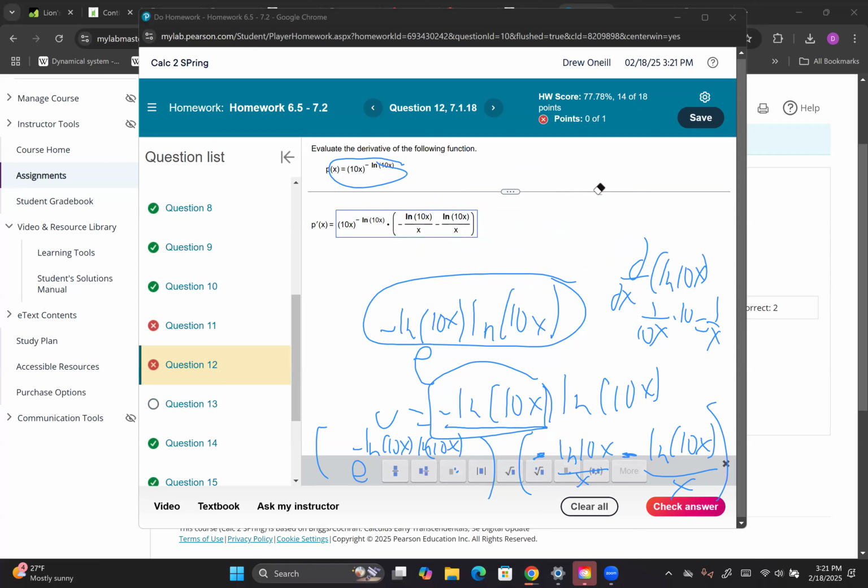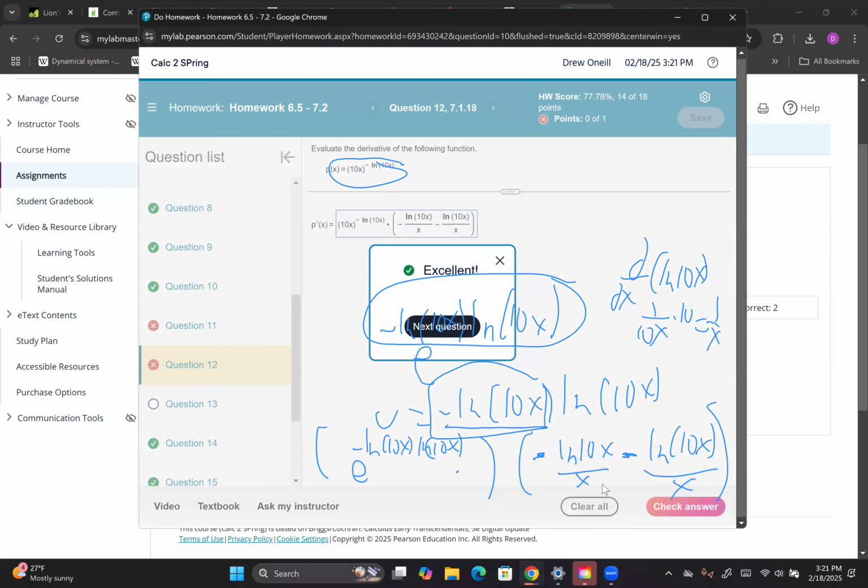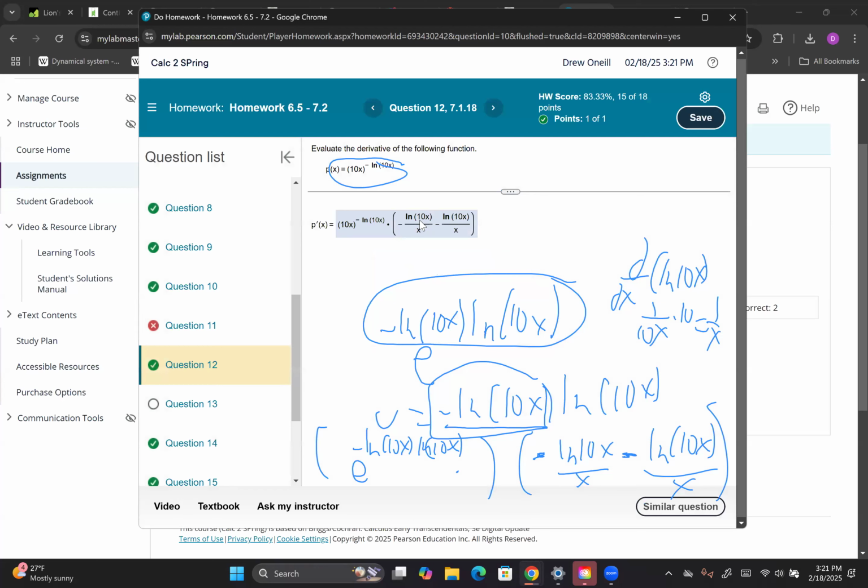Okay. Let's check it. It's going to mark us wrong. Oh, this time it marked us right. Okay. Anyways, the actual answer it showed me before was different. It looked like it wanted us to combine these two and write them as 2 times that, and then cancel stuff. But anyways, that's good that it worked. So makes me look really smart. Haha. All right, let's go on to 13.